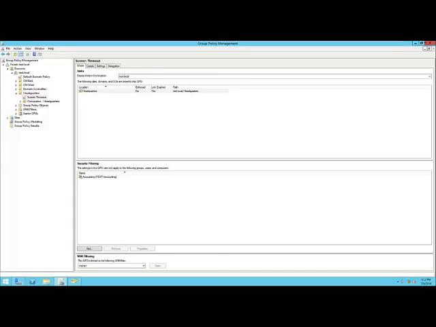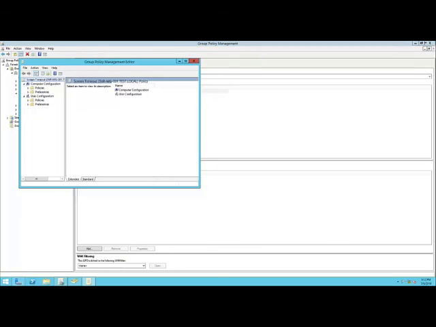So that's the basics of setting up a group policy object. And again, when we're setting up group policy, keep in mind that there are literally thousands of policies that we could set up for computers, for users. We can set up scripts that run when the user starts the computer or logs on or logs off. There are many, many options in terms of setting up the computers in your network the way that you want through group policy.